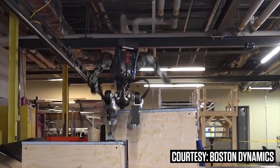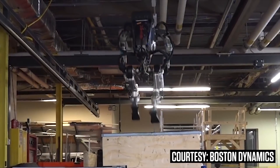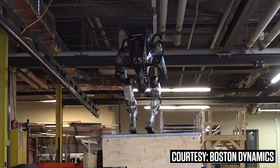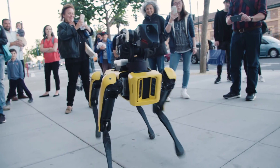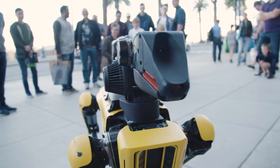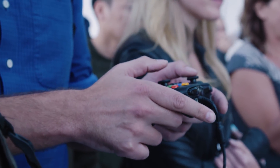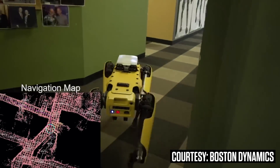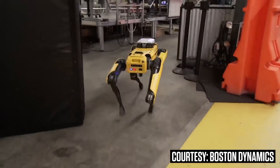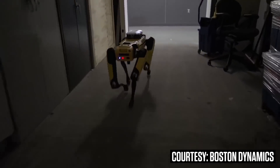It took over 20 tries to get Atlas to do this trick, though once it got the hang of things it could pull it off 90% of the time. And we honestly don't know the full extent of Spot Mini's abilities, because Boston Dynamics is a very secretive company. At the very least, we know that in some of Spot Mini's demos the robot is remote controlled. But we also know Spot Mini can map environments and then navigate them autonomously, which is a major step forward for robots like this.